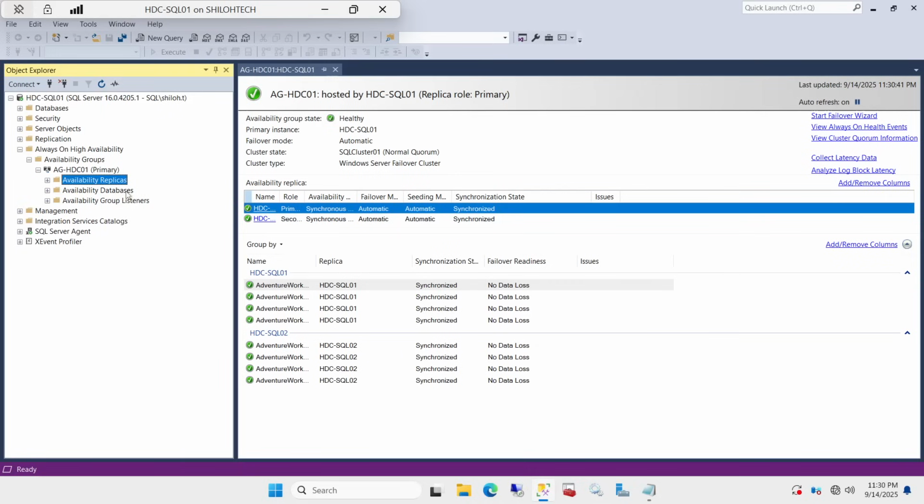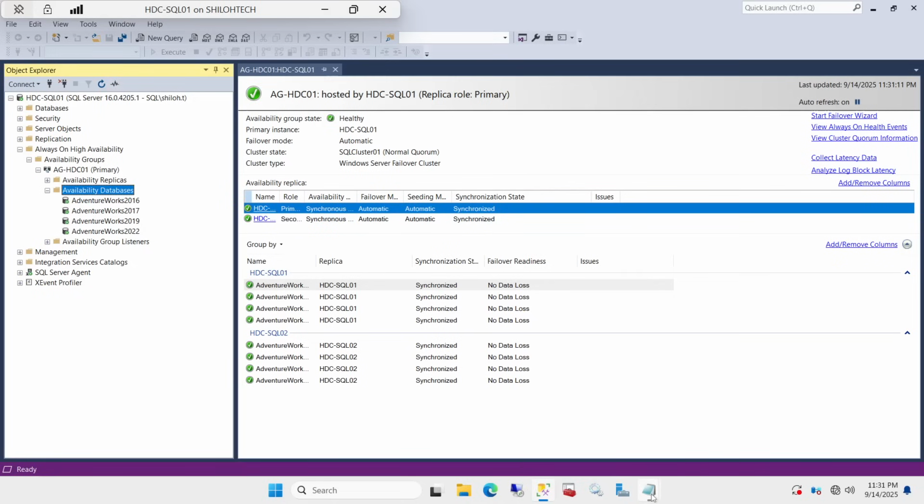And now we have our databases. If we click here, we can add a database, and that is what we are going to be doing. But let's click one more, and now we can see the databases that are on this AG group. So we have SQL 2022, 19, 17, and 16.